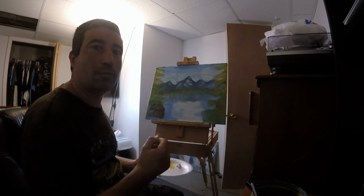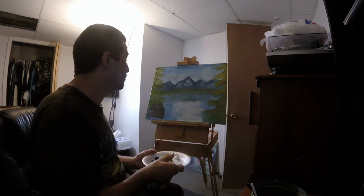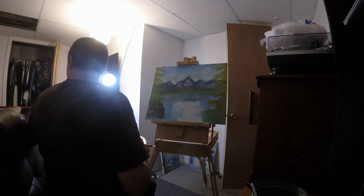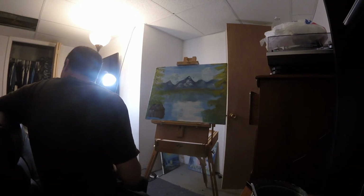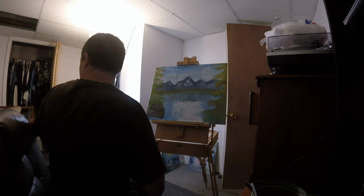Now, I really have to think about what I'm doing before I start painting, and think about different things that I have to do to my oil painting before I do start painting here. And also, I'm going to go into some, I think it's some phthalo blue, because I want to add a little more highlights and shadows on my mountain. But I will show you how to do the highlights and shadows on the final part of the mountain when I have completed everything else in my oil painting.